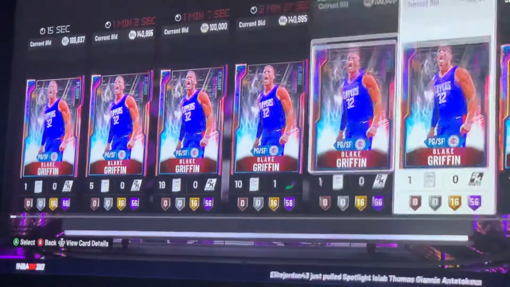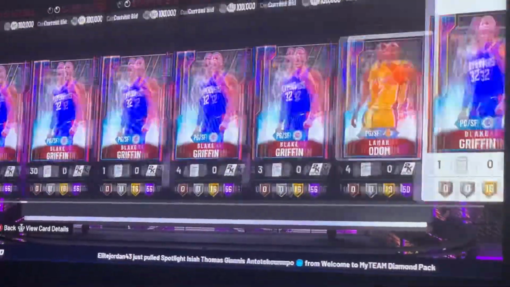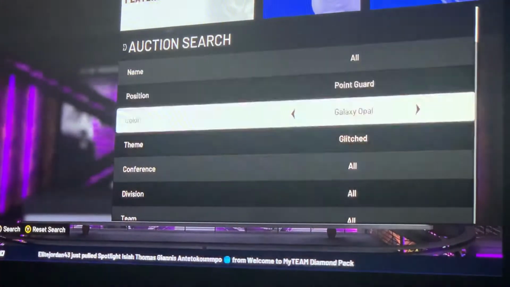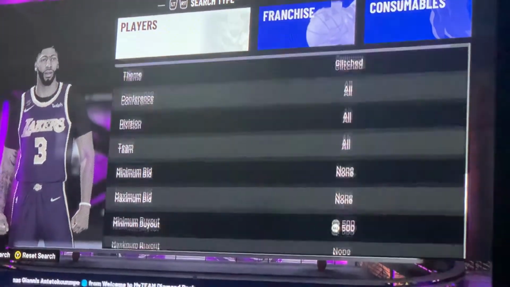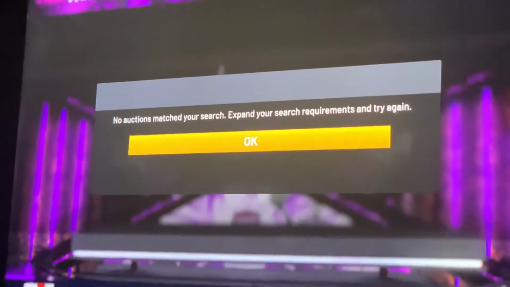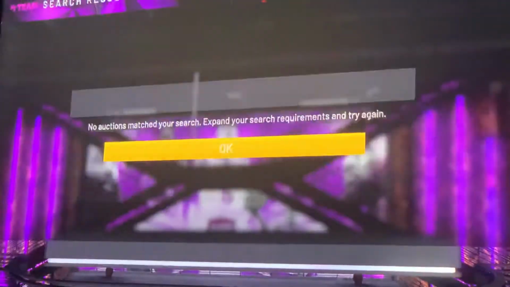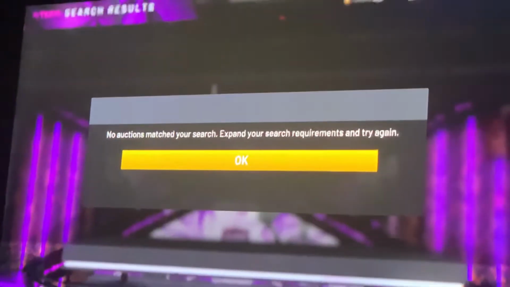Like, you got the Blake Griffin that you could snipe. You got the Lamar Odom that you could snipe. And you got the T-Mac that you could snipe that goes for like 700K. So you're going to do minimum buyout 500, Galaxy Opal point guard glitched, and you're just going to want to refresh it. That's what I've been on for like 20 minutes. Just got home. Which sucks, because I was going to try to get some snipes earlier today, but I had to move my pops.